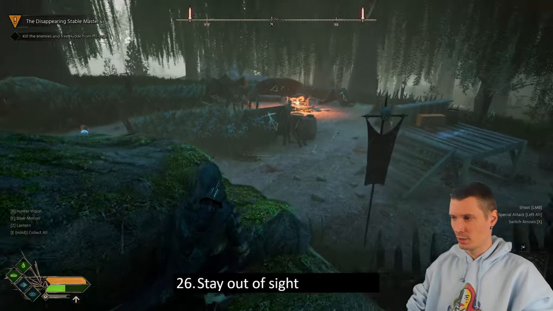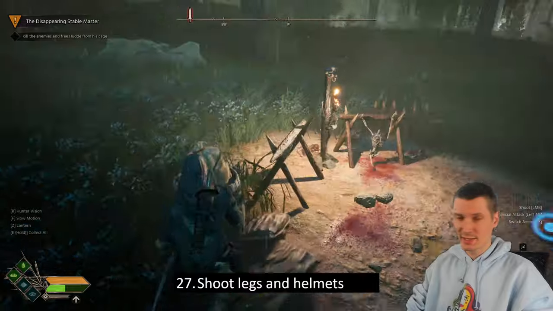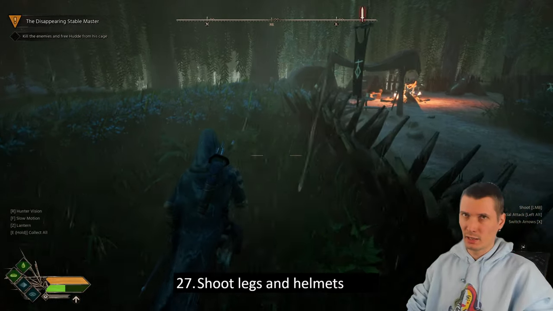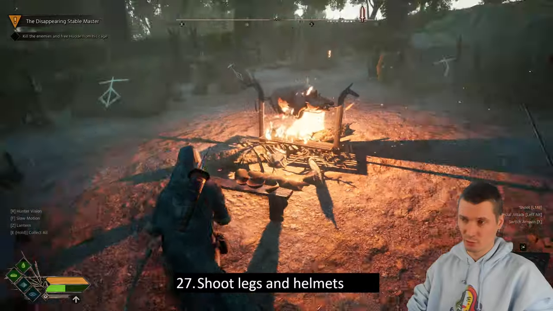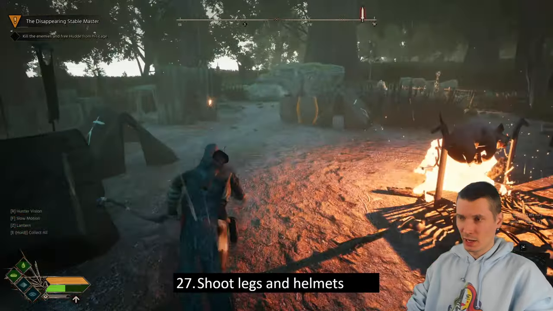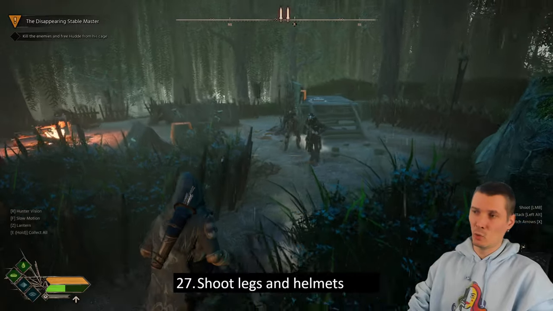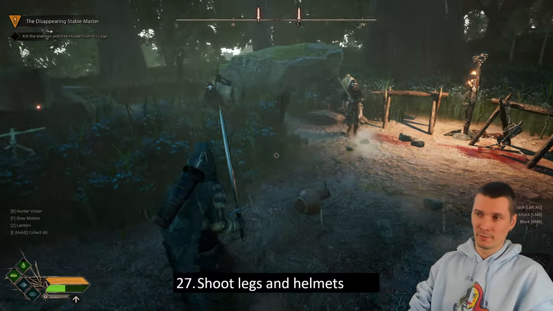Another thing, let me try to pull out my sword. Next step is shooting enemy legs and helmets. And sometimes these items too, they work when we are not engaged in combat. Enemies will be attracted by those sounds, so that's something to know. But what you can do is shoot an enemy in the leg. For that time, you see that the enemy is way slower. I can single them out and have them separated one by one.